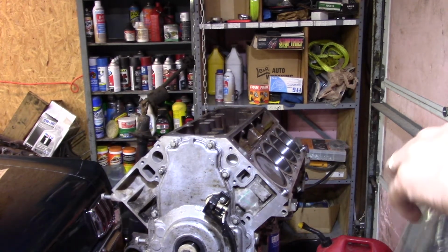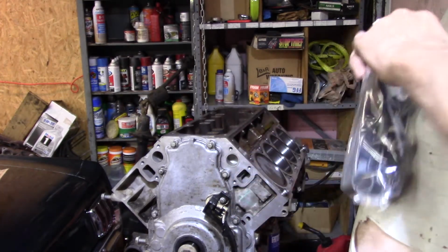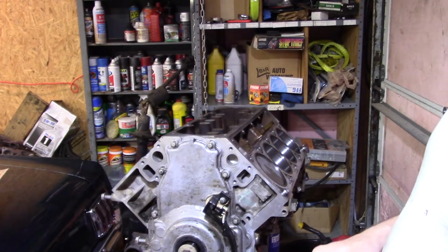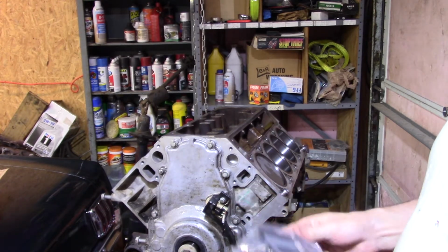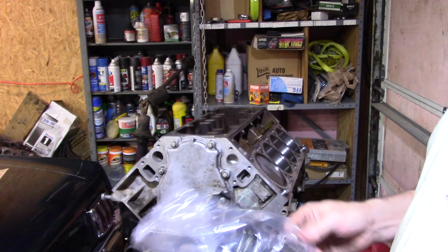Okay, lifter time has arrived. I got the bottom ends buttoned up. You're going to get besides the balancer, which I'll put on here in a little bit. I got the oil filter full and on.